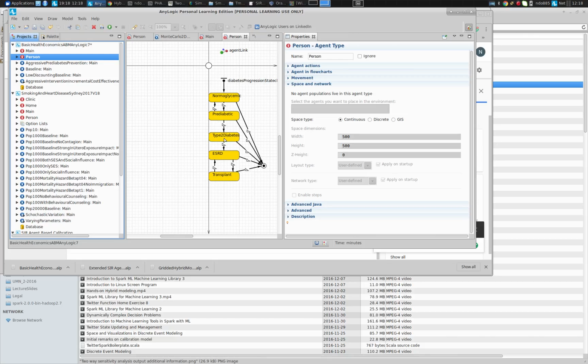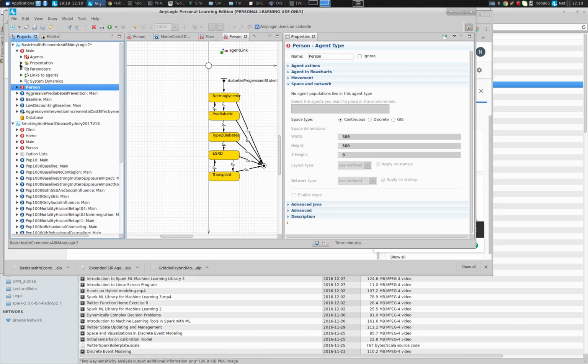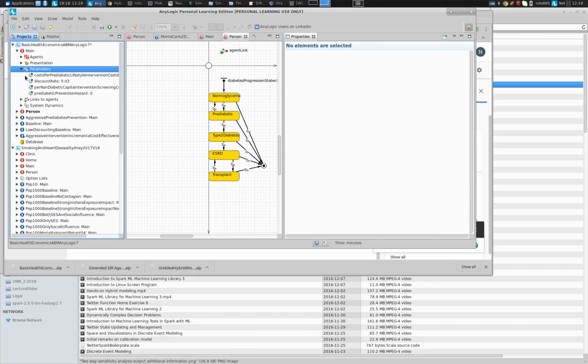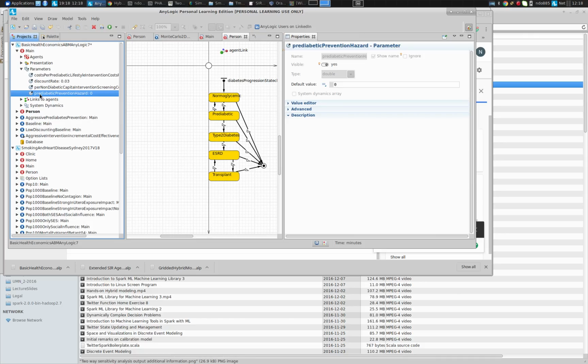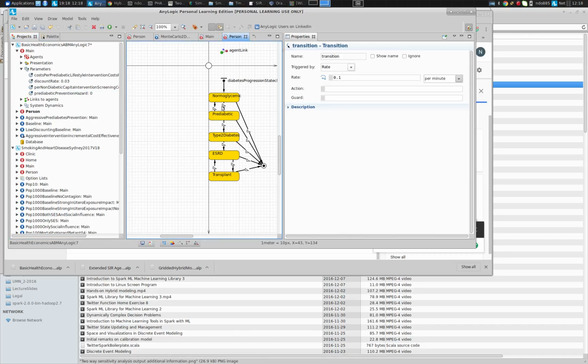So here, I think the idea was we're trying to capture some effects of interventions, right? And then we have a hazard rate, like a pre-diabetes prevention hazard rate, in order to prevent people from going on from a pre-diabetes status. Here we can end up adjusting that to examine the effects. If we had a program to help encourage those who are pre-diabetic to become normal glycemic, we could have a program that would move people back.